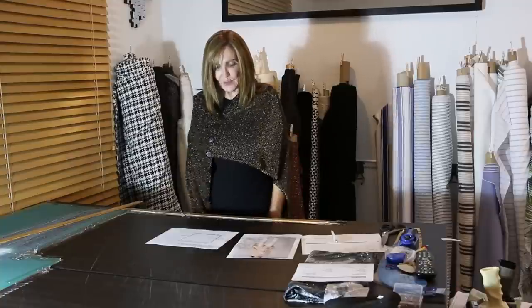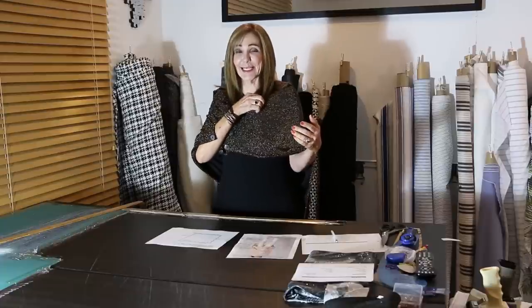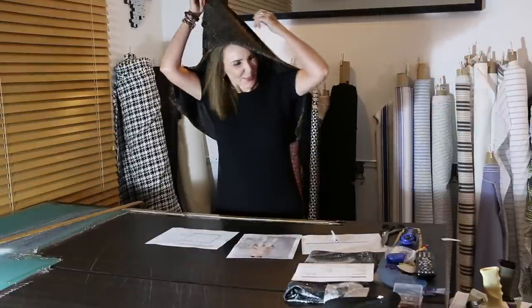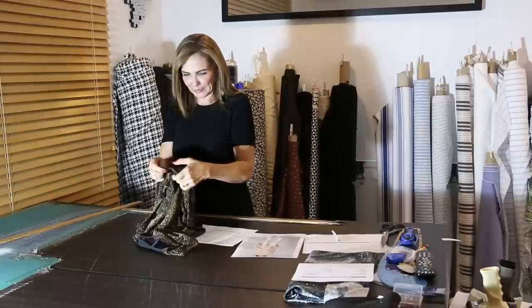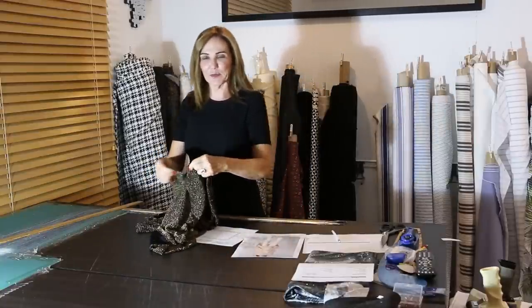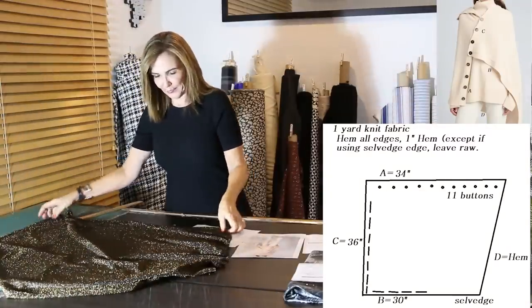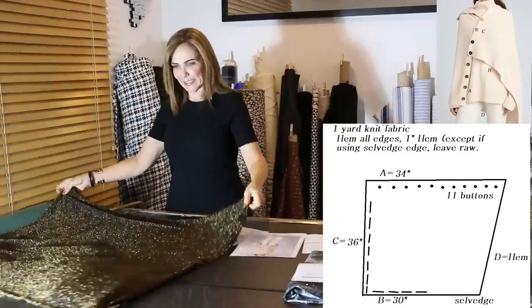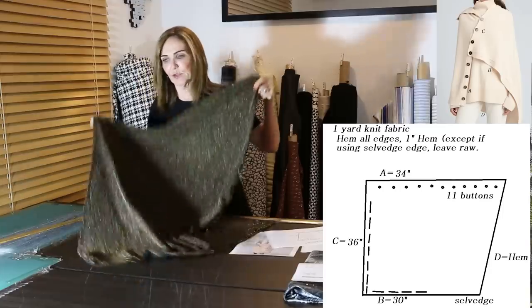Arden wrap. I just want to show you a quick picture of the back, just kind of what it looks like. Now we get into the meat of it all. What I'm going to do is take this undone and show you how I did it — and hopefully I can get it back together. That's my only concern, but it's a real test. So I'm just going to unbutton everything and we're going to lay it out. We've got this photo and we're going to keep it up the whole time so we can see what we're doing.